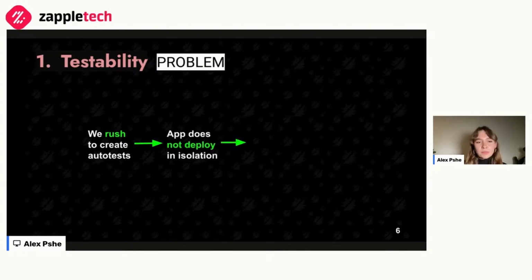And our application doesn't deploy in isolation. It means we cannot run our application locally, for example, and that's why, of course, we cannot run our application in a continuous integration system.